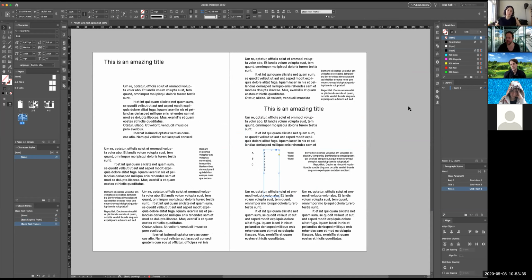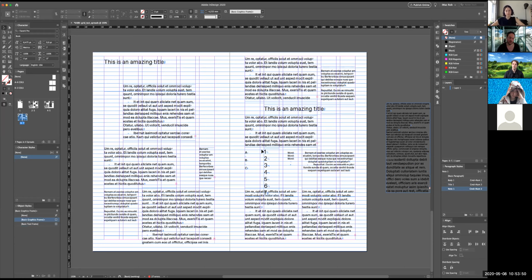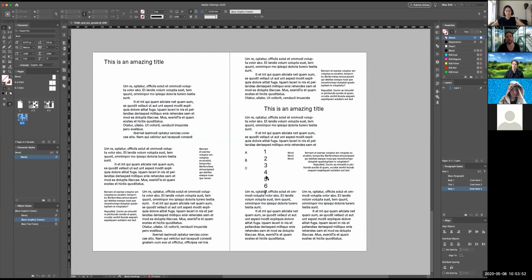And now I can still decide that actually I want these to be big, and I want these to be bigger, for instance. And of course I have to tweak a couple of things here and there, and they might not always align because they use different leadings. But I can definitely play with this much easier than if I have to guess all the time. So I think that is one important thing.